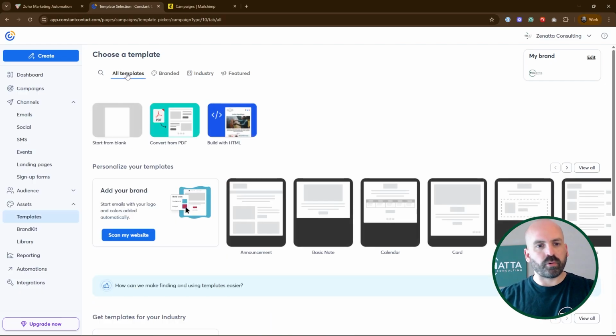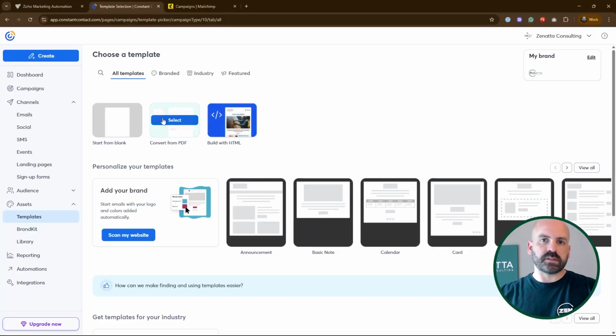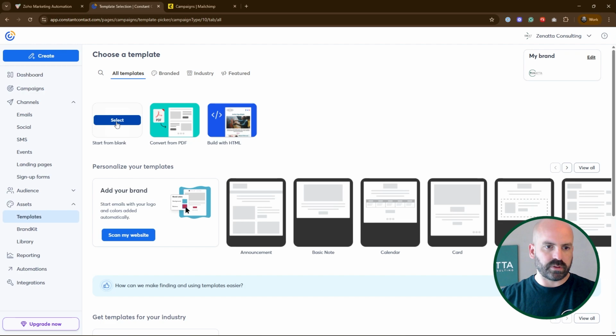One thing I wanted to point out, though, that is different, that's not included with Mailchimp or marketing automation, is this convert to PDF. Extremely nice feature, seeing how a lot of freelance designers will often send you a PDF format. Sometimes HTML if you request it, but it's nice to save yourself a lot of the grunt work of having to manually build it out and let the builder interpret the PDF and build it out for you. So let's go ahead and start with a blank template.